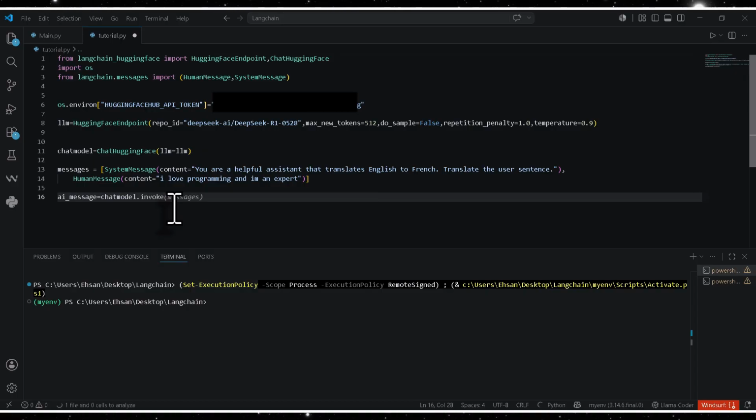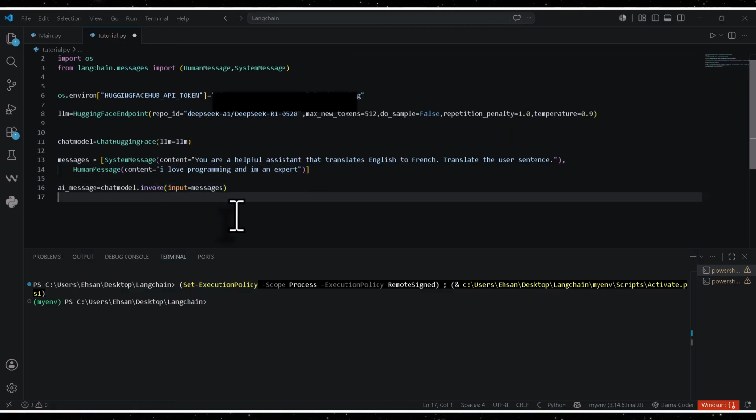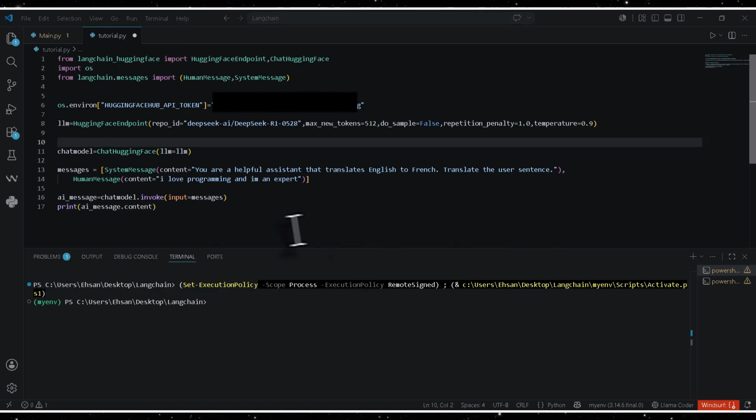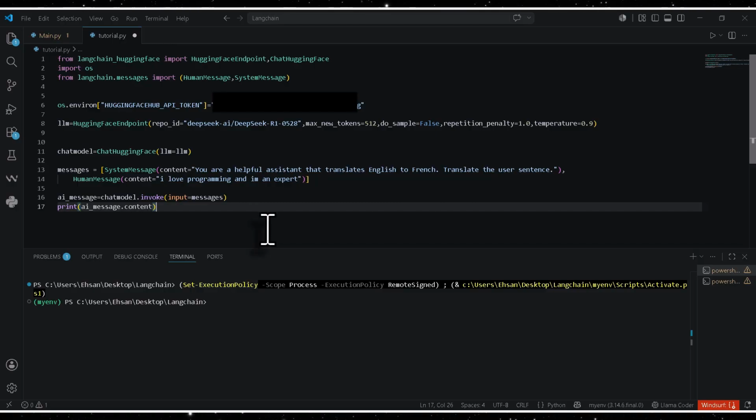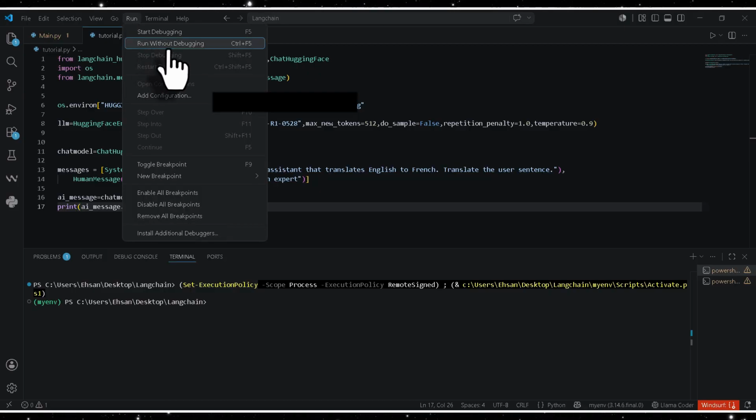And as input we give it the messages that we have defined here. And after that, we need to print the AI message.content. All right, now we need to run our project and see what happens. We just simply run it from here, run without debugging.